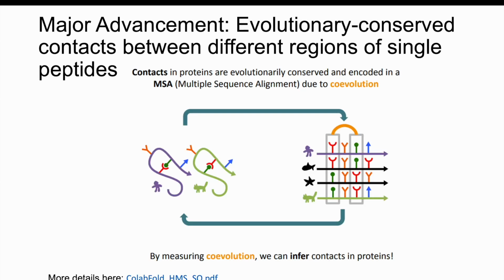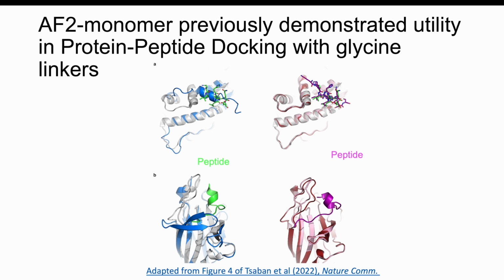Before I jump into the practical implementation of this protocol, I just want to cover a key feature of the AlphaFold 2 structure prediction model, in which these tools rely on evolutionary conserved intramolecular context to predict the structure of a given protein sequence. AlphaFold will generate a multiple sequence alignment for a given protein sequence from which intramolecular context can be inferred. And as early as when AlphaFold 2 was released, researchers explored how these evolutionary conserved contexts can be generalized beyond intramolecular context to infer intermolecular context between different domains of multimeric proteins.